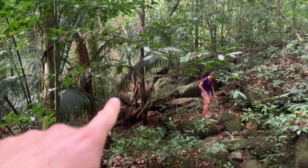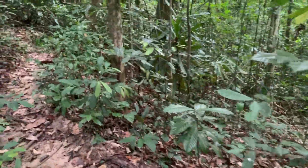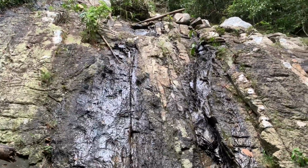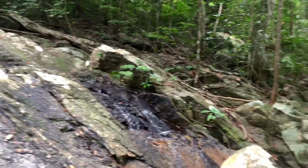So over there it was really hard to navigate. We're not sure even with the maps which way to go. And the path is not really visible. There's only a little sign sometimes. We got down about 50 meters off the trail, and there should have been some waterfall, Kanika, but that was all dried out, same like the other waterfalls in Koh Phangan.